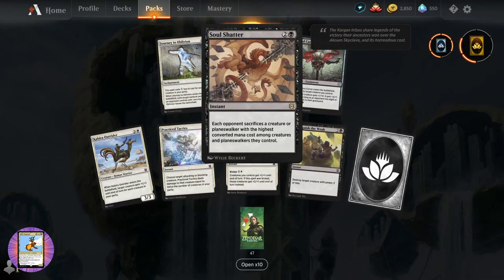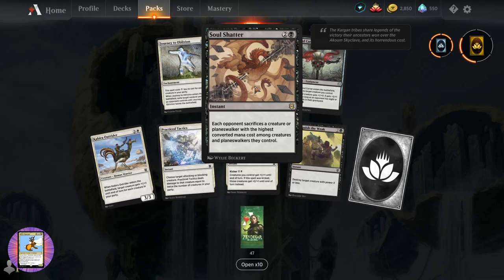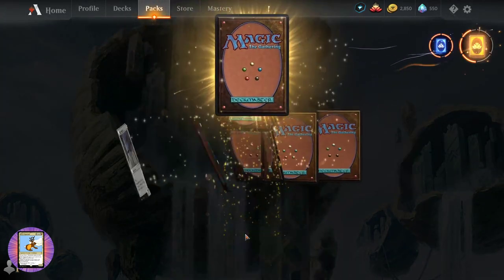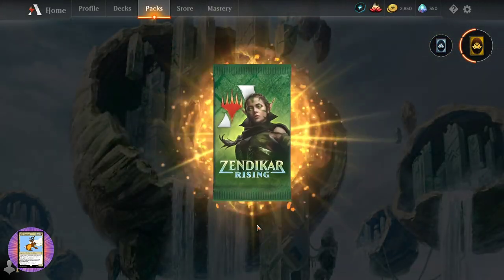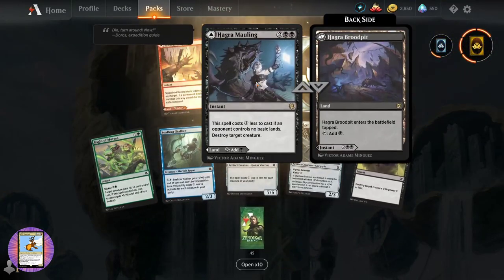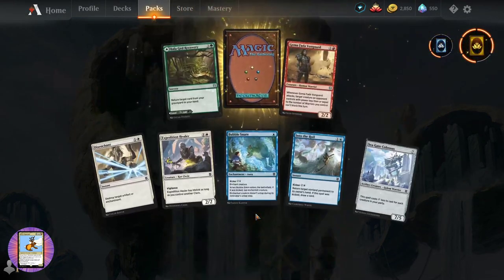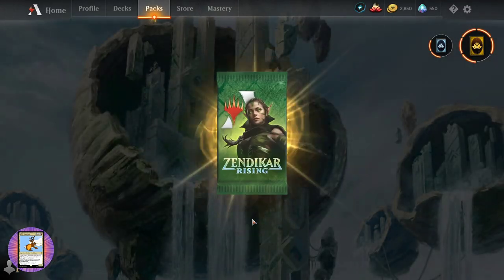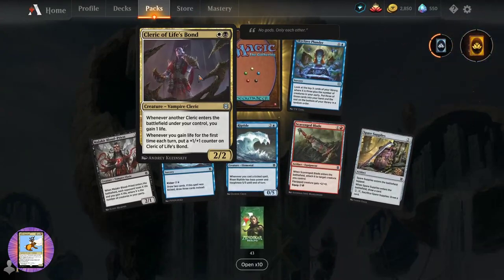Soul Shatter. Instant for 3. Each opponent sacrifices a creature or planeswalker with the highest mana cost among creatures and planeswalkers they control. Another wild card. Racking up those wild cards. So was that Nissa the craziest pull so far? Or is there something else you've seen that is far better?